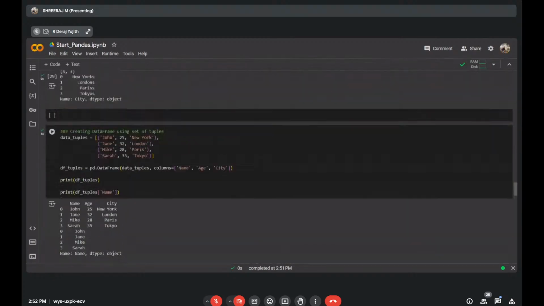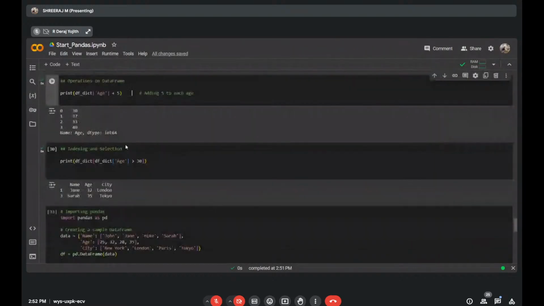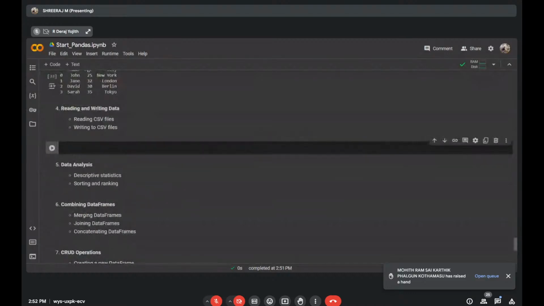Okay. I think you have understood data frames, like how to create, how to access, and do operations and indexing, everything. So let's come to the important point, which is reading CSV files. Any doubt?